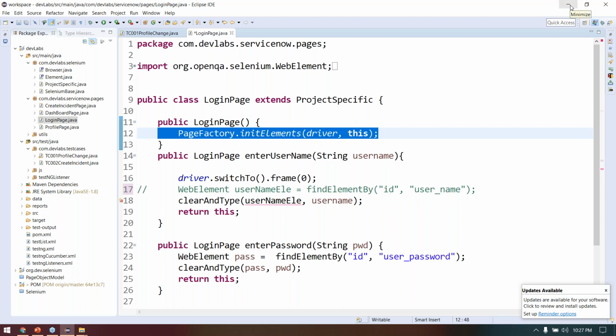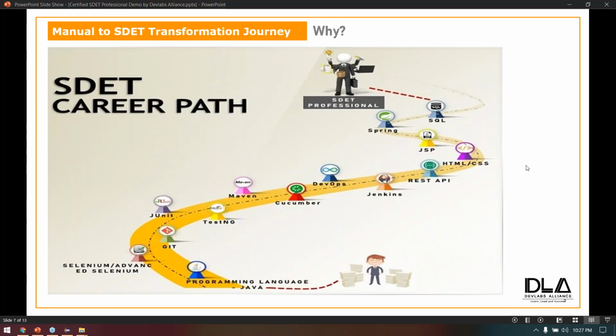If we have this page factory, we cannot do that. Selenium doesn't allow you to do that, since that's like a static property. But of course, we have a way where we can write the Java code to use the page object model, not the page factory. But as you asked, can we have two classes or two property files? Yes, of course we can. Okay.